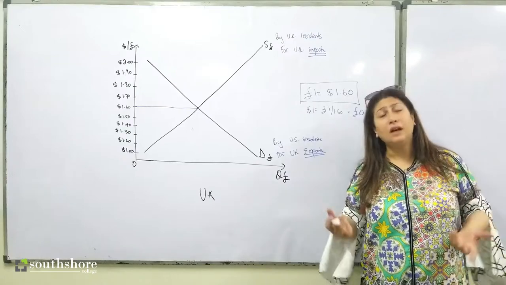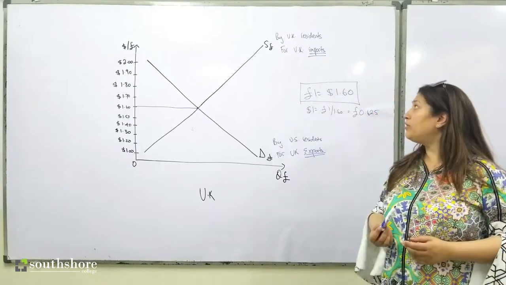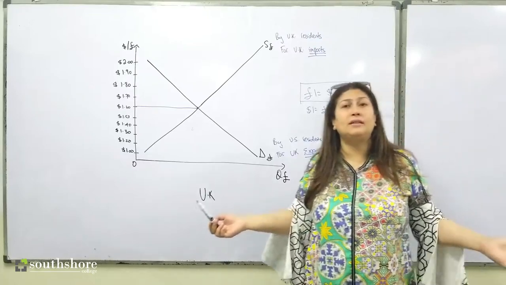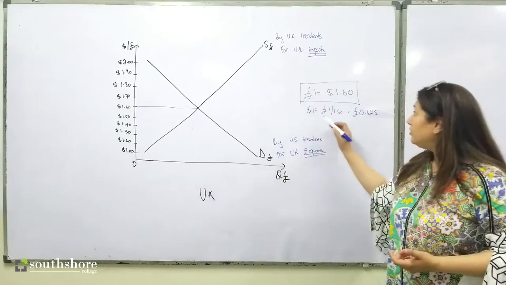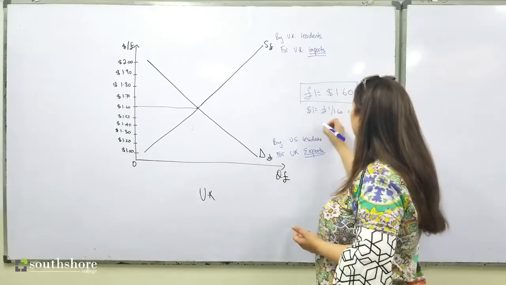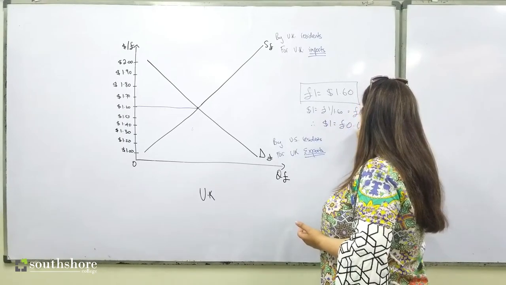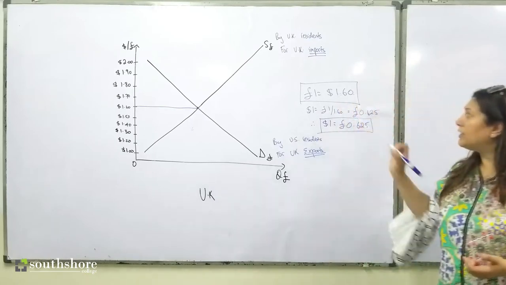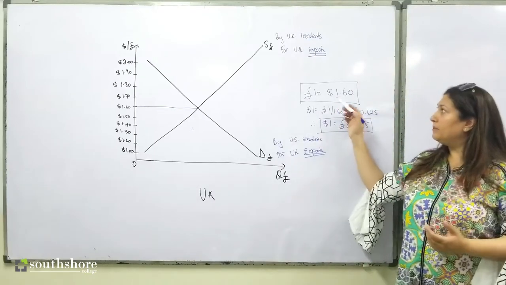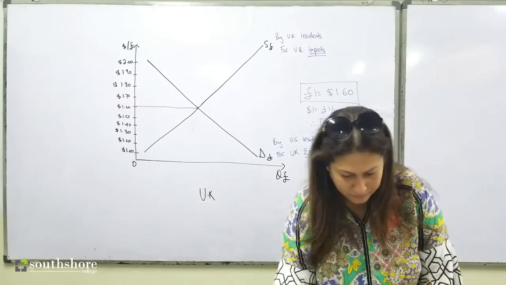Sometimes you get the answer in the other currency. So let's say you've calculated equilibrium as £1 is $1.60, but you don't see that in the MCQ answers. Look to make sure they haven't switched it. Therefore, $1 is equal to £0.625. I'll put a little box around it. Remember, you can work it both ways just by simple math. Everyone okay with this? That working is done in your handout.